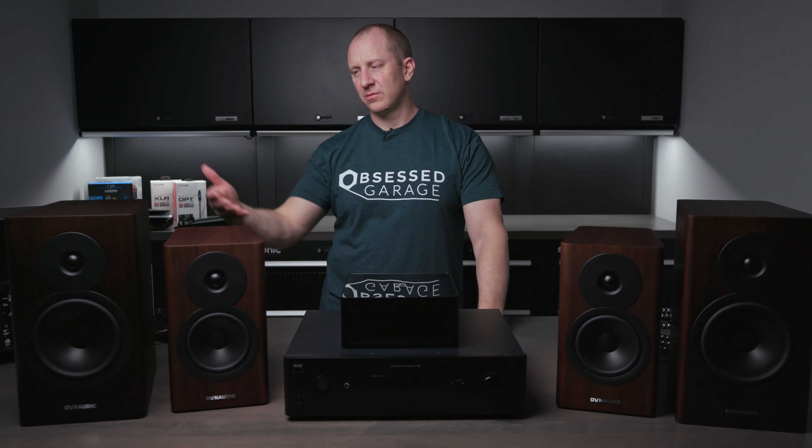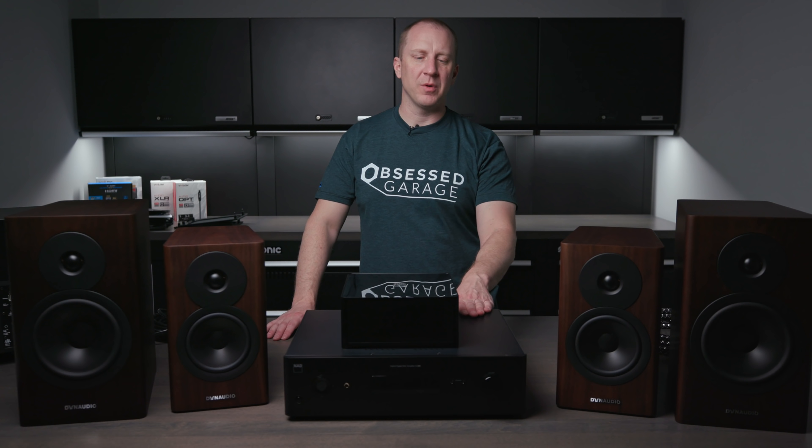The C388 with either the 10s or 20s is magical. If you have a small place or want something beautiful on a shelf, choose the M10. If you have deep pockets or really love audio, buy the M33 — it's what I have in my garage and my house. Choosing between these comes down to money. They'll all sound quite similar, just with a little more output, snap in the mid-range, clarity in the upper registry, and bottom end as you increase power.